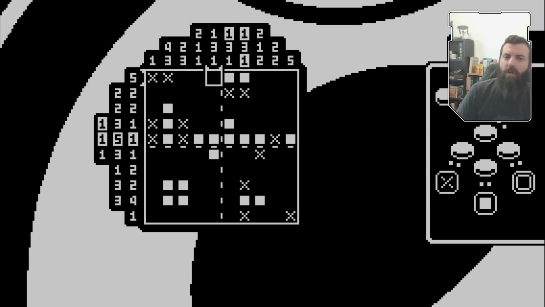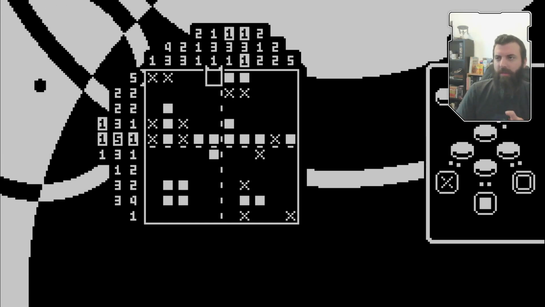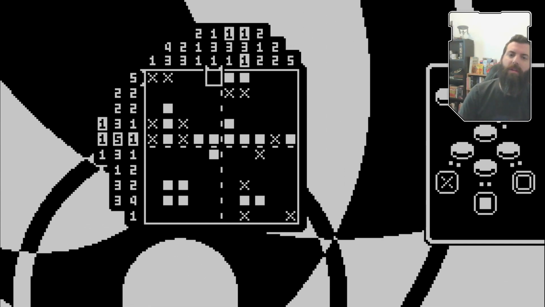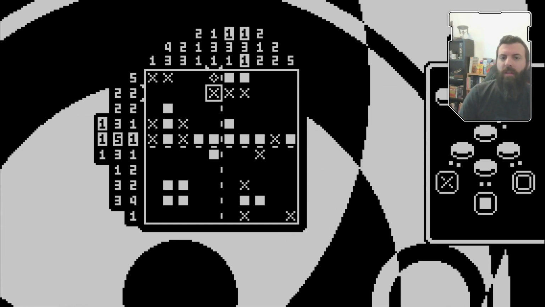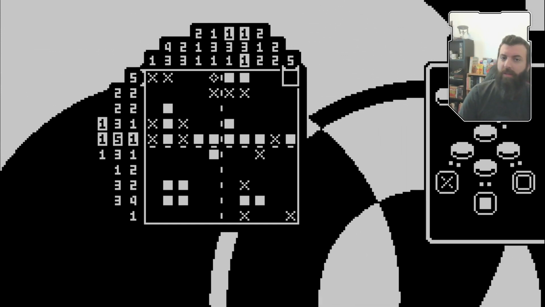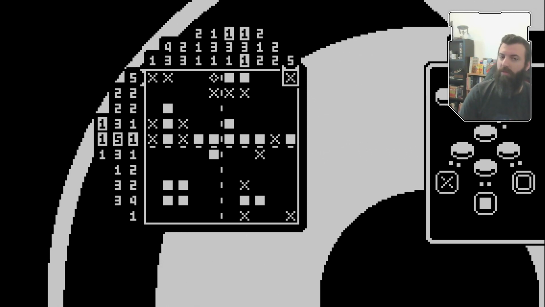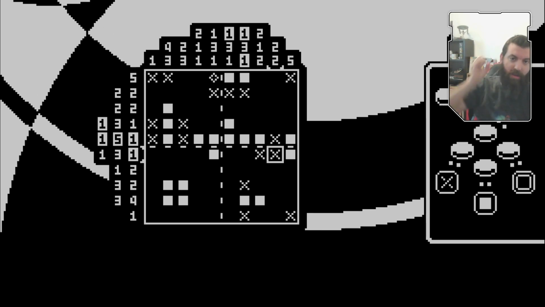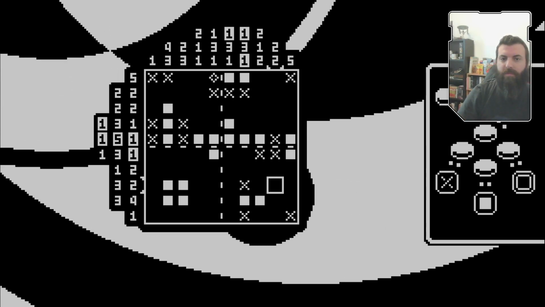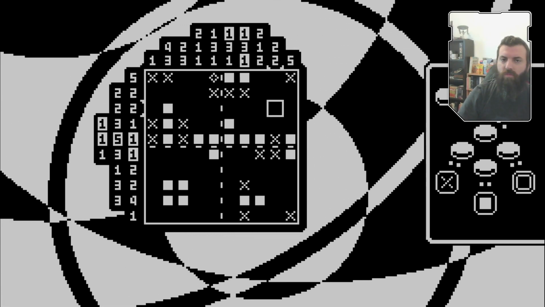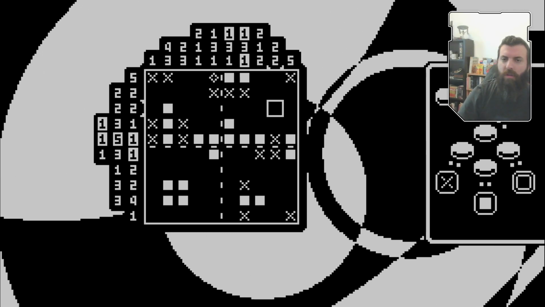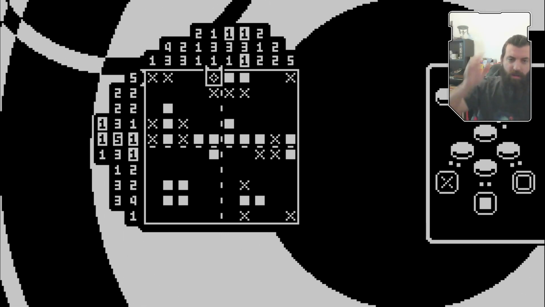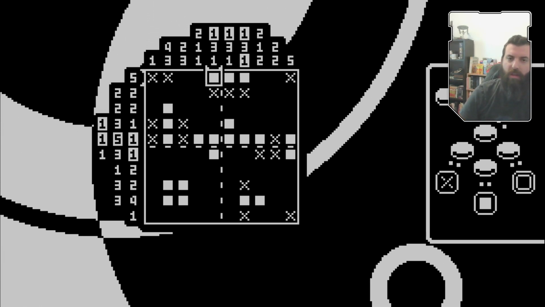This whole 1-3-1 that we have 3 of in C makes me think that there's a pattern. So I'm going to guess that it couldn't reach to here, which means that this would have to be filled in. This couldn't have anything here. Fortunately, I think that is once again kind of the end of our guessing ability.